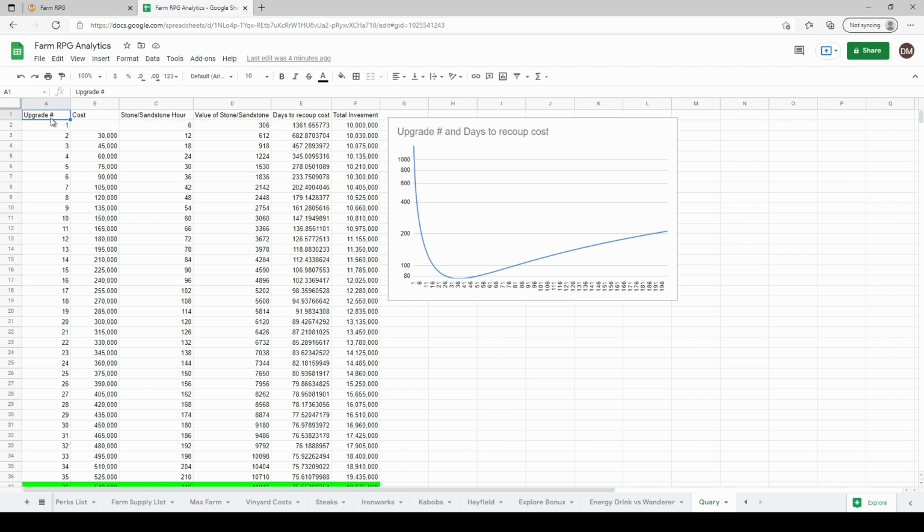So here I have the number of upgrades in column A, the cost for each upgrade in column B. I have the listed amount of stone and sandstone that you're going to get per hour from those, and then the value of that stone and sandstone. Yeah, if I can say that properly here. Stone and sandstone. That shouldn't be a tongue twister, but it kind of sounds like it.